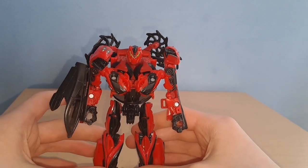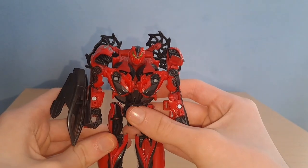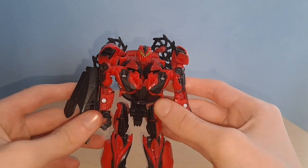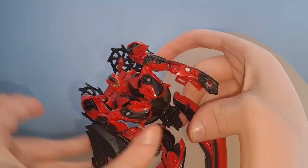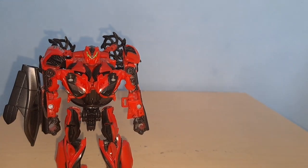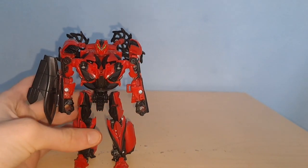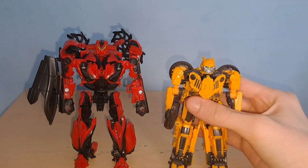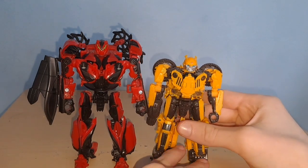So yeah, before we go into the transformation, I want to do some size comparisons. I just need to get him standing up straight here. Hold on. Time for some size comparisons. The first figure, which I will be doing a review on soon, I'm going to push him back a small bit so you can actually see his feet, is the Off-Road Bumblebee. I've probably compared them in every review I've done. A lot smaller than Stinger.